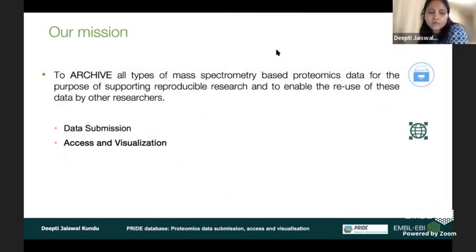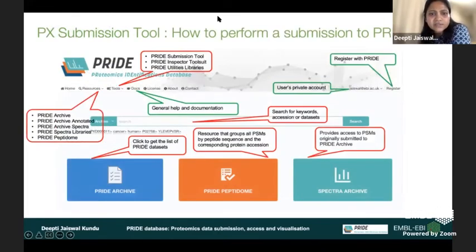Now I will focus on how you can access and visualize the PRIDE datasets. This is the main landing page of PRIDE web, and you'll see that we have resources like PRIDE Archive, PRIDE Active Archive Annotated, Active Spectra, Archive Spectra, Spectral Libraries, and Peptidome.